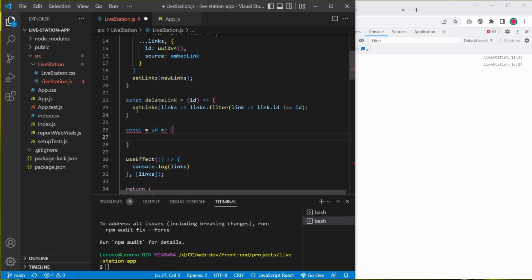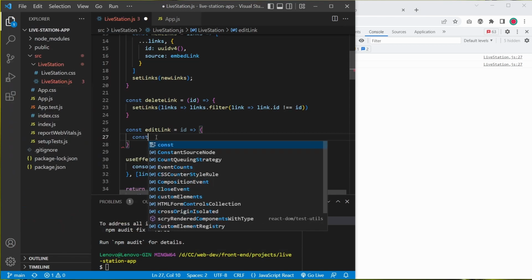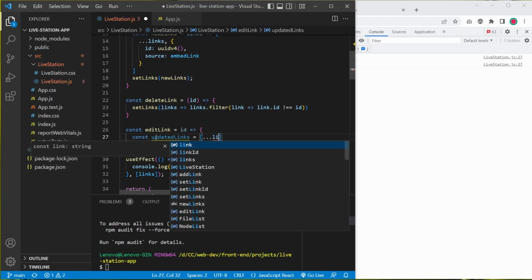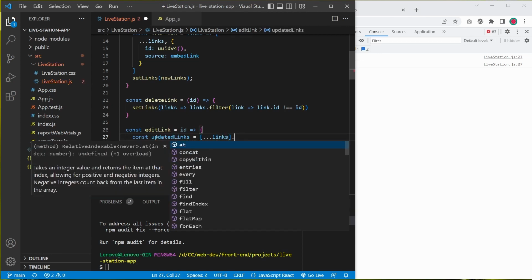And then here we're gonna do something similar to the delete link, like I said. So here we're gonna say const dataLinks is gonna be equal to a copy of the links, and then we're gonna map through it.